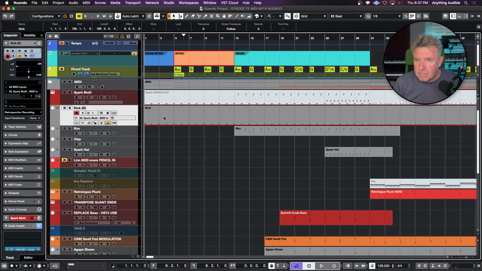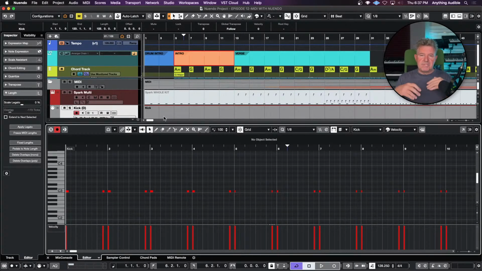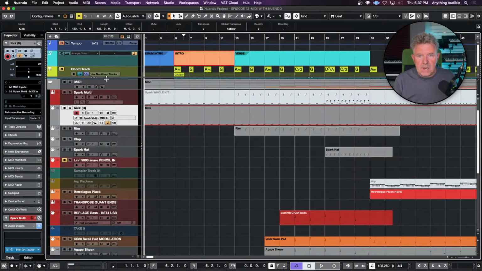Okay, now, if I double-click on this, you will see the MIDI editor, which we're going to talk about in a little bit. There's going to be some more information than just the note information on there. There'll be controller data information, CC information. Okay, so how does it differ from an instrument track?